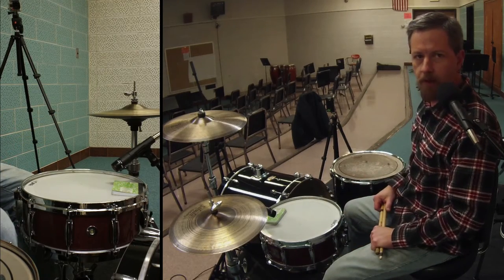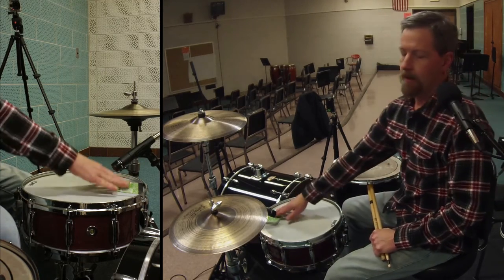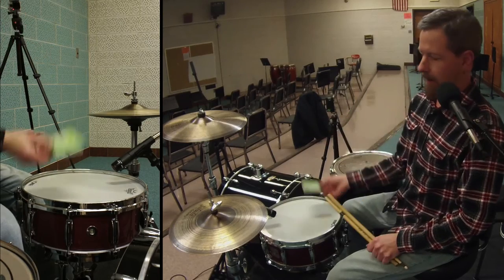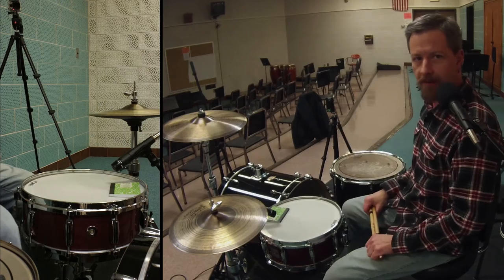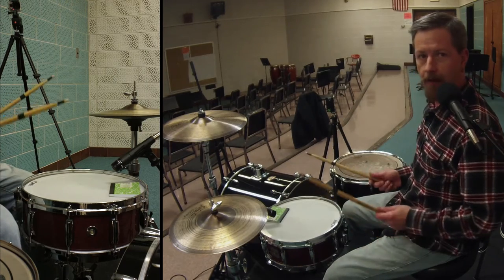All right, for the super low tuning, I have a bit more muffling on it. I've got a little notepad on there, and I didn't actually have to go down that much more because this drum sounds very low at all tunings. So check out the super low.